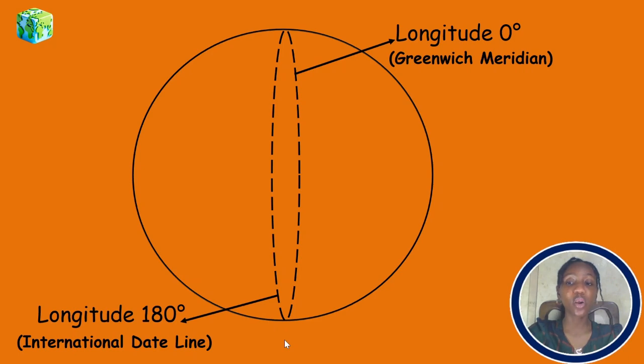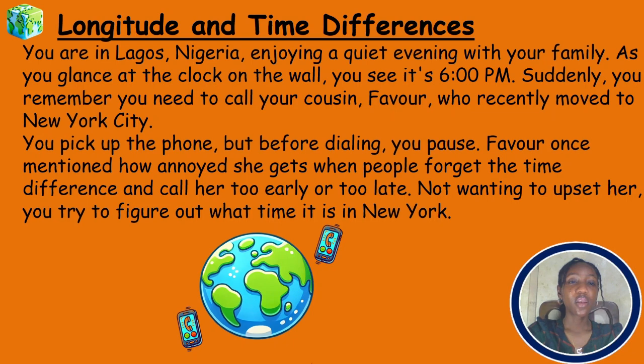Now before we move on to calculations, let's look at this scenario. Longitude and time differences. Now you are in Lagos, Nigeria, enjoying a quiet evening with your family. As you glance at the clock on the wall, you see that it is 6 p.m. Suddenly you remember that you need to call your cousin Favor, who recently moved to New York City. You pick up the phone, but before dialing, you pause. Favor once mentioned how annoyed she gets when people forget the time difference and call her too early or too late. Not wanting to upset her, you try to figure out what time it is in New York.